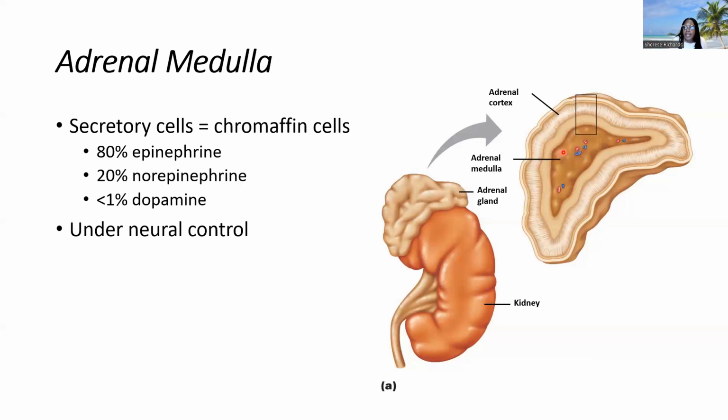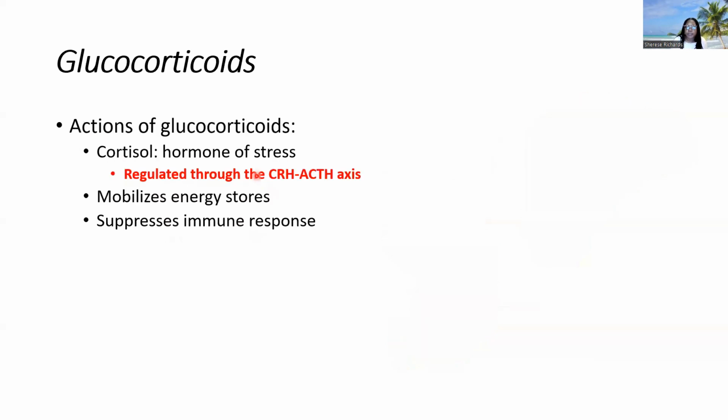So we really want to connect the medulla and the chromaffin cells to their role in the autonomic nervous system and to their neural control that is signaled by those preganglionic neurons. Okay? And you can even go so far as to recall that the chromaffin cells here behave just like postganglionic neurons in that they will release their secretions in response to that stimulation.